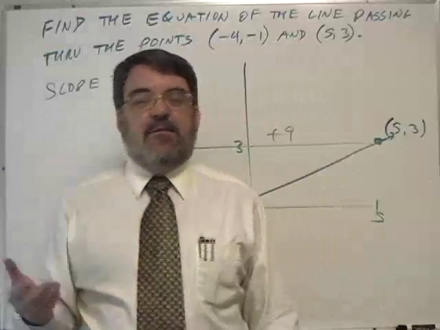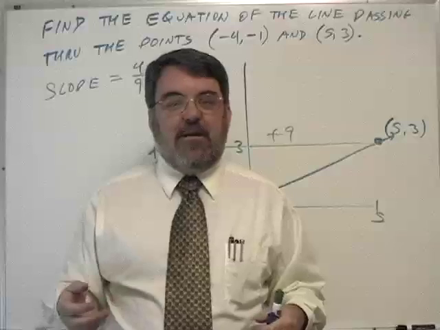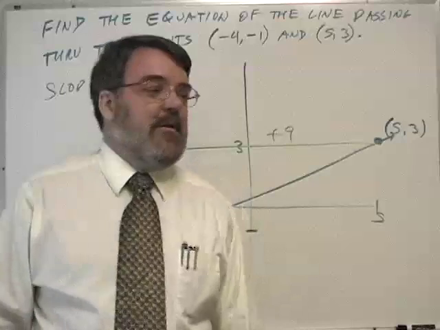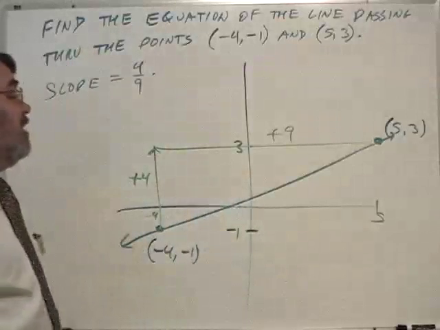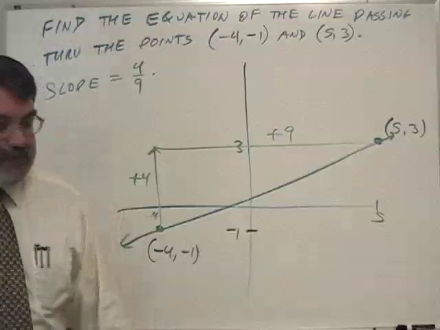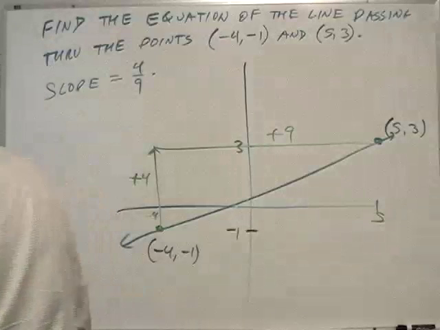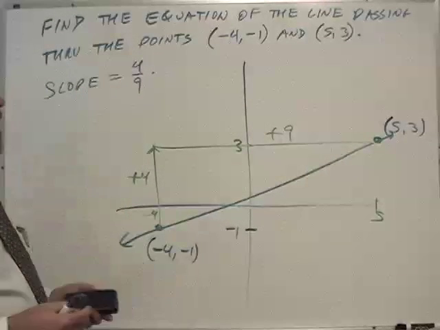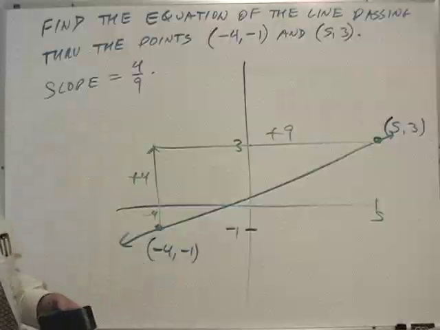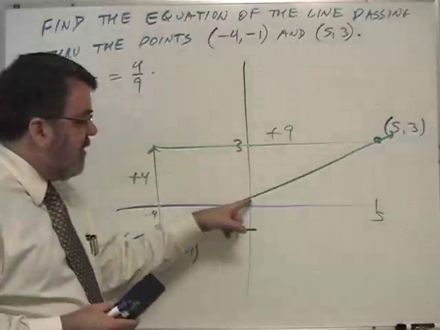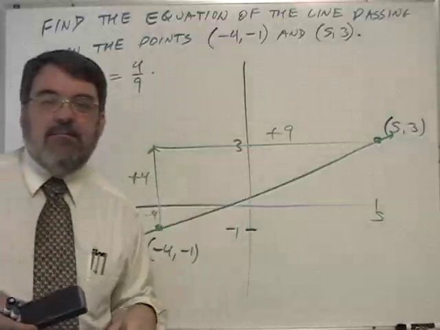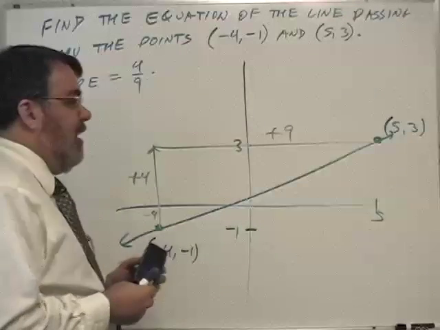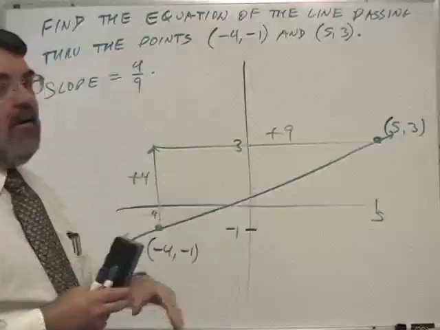Now if you plug those numbers into a formula and get something backwards or screw up a negative sign, without a sketch, you won't know that you've screwed up. So again, I just want to hammer that point home for those of you who really want to do well. Okay, now then, we need to find the y-intercept in order to complete the problem. So I'm going to make room by erasing this, but remember that our y-intercept, we believe, is going to be somewhere between 0 and 1. That's my estimate based upon the picture. Again, I'm not using graph paper, so I could be off by a little bit. We'll see.